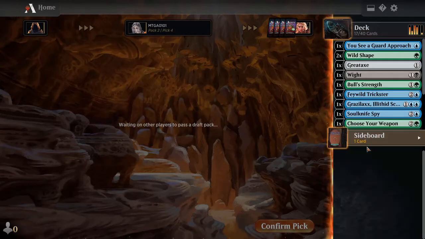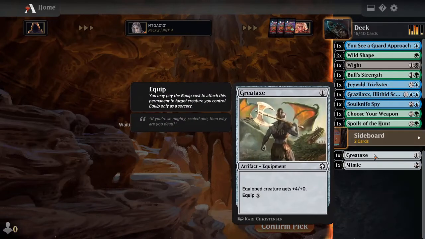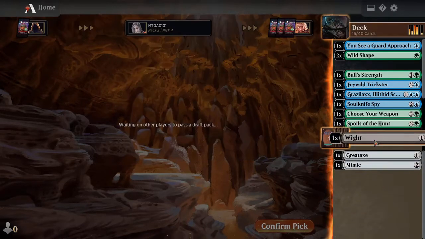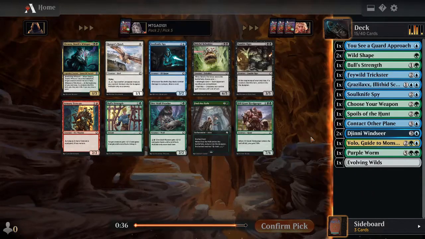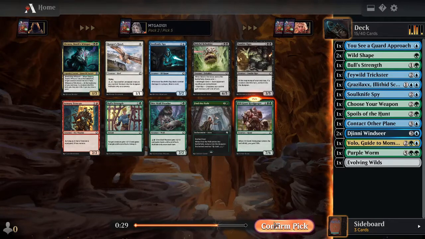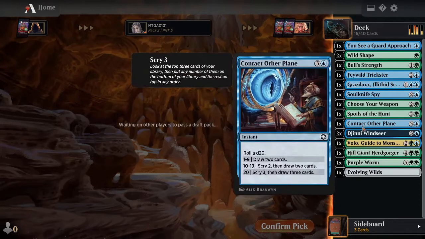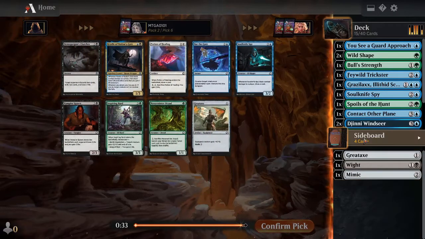A mimic? No, we don't. Great axe is so bad. It's so bad. I guess we take... What do you do? You ramp. Oh, I'll skip right here. So I guess we're trying to get different kinds of creatures. I don't like choose your weapon and you can go away.